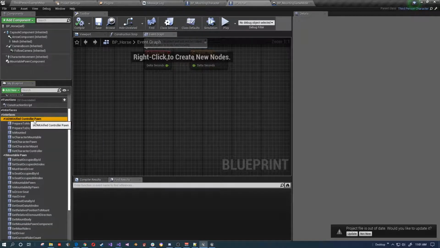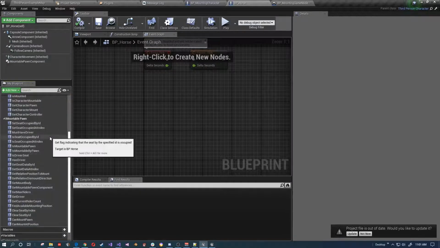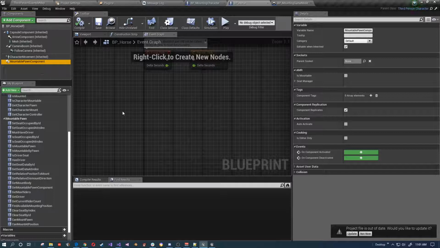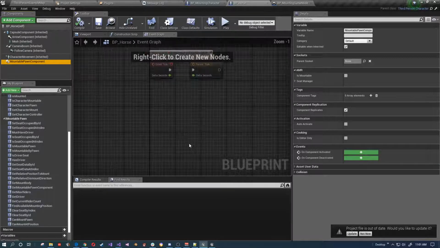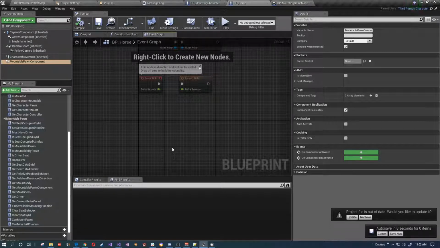As you can see, the unified pawn controller is fairly concise, whereas the mountable pawn has quite a few functions. But don't get overwhelmed by that, because almost all of these functions correlate with some function of the mountable pawn component. This was one of the design philosophies that I used for this, where the components use the interfaces. There's no hard cast to any specific type of actor other than pawn. Pawn is the only catch here, where if you want to possess something, it has to be a pawn.